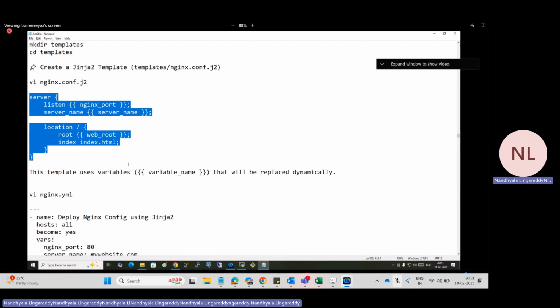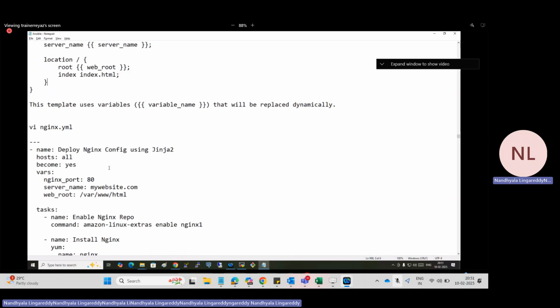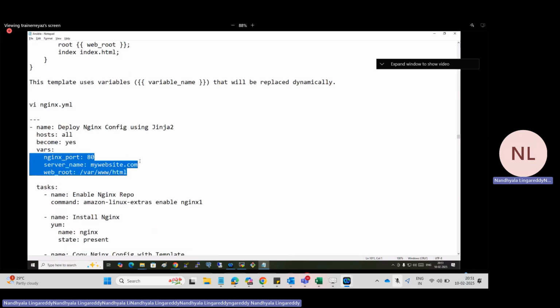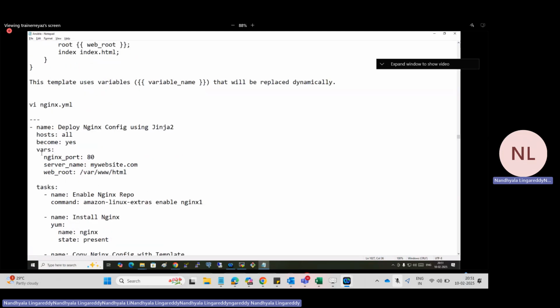We can do it directly also, Somalika. Otherwise, I could not have shown it here, because I want to show you multiple ways to do it. You can do it directly also. But the concept here is, don't worry about what I'm passing here. Worry about what module I'm using here. Template. Say that. What is the module I'm using? Template. So I'm using the Jinja2 template nginx.conf, and then I'm copying that to the destination server. And for that, I'm passing the variables here.